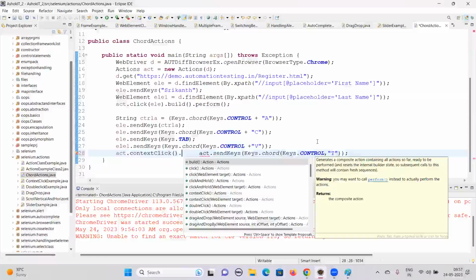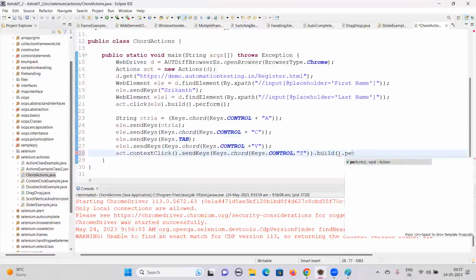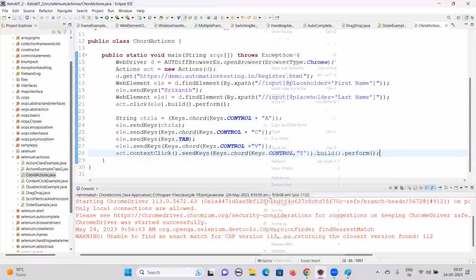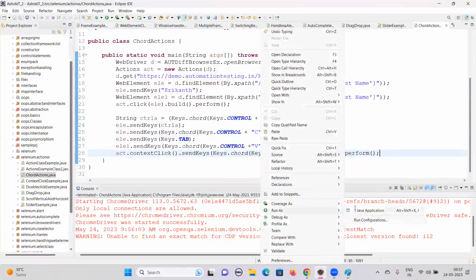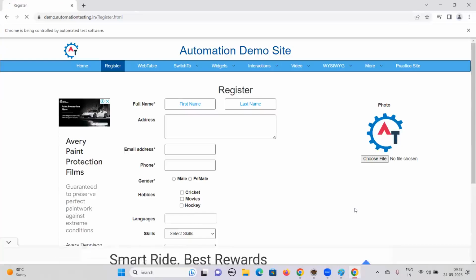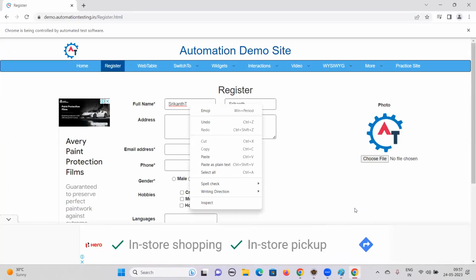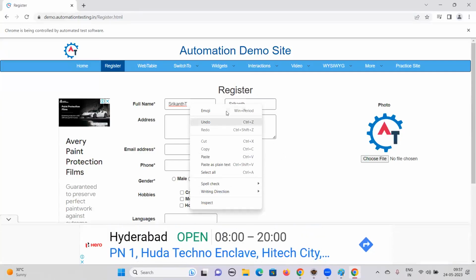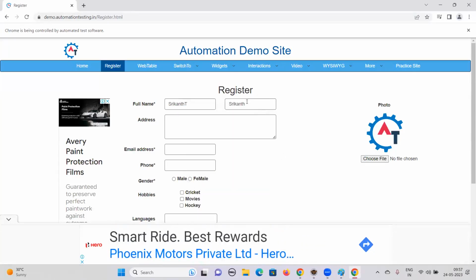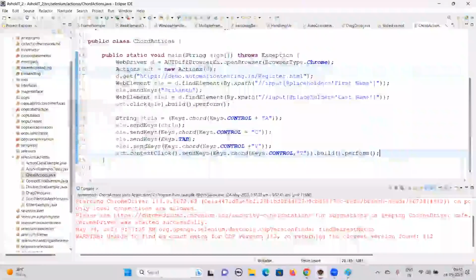Context click dot send keys dot build dot perform. Otherwise, it will not show up all these options. Okay, context click it did, but it did not perform this send keys.